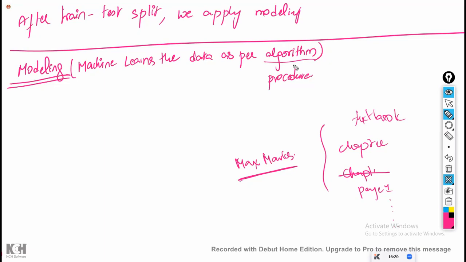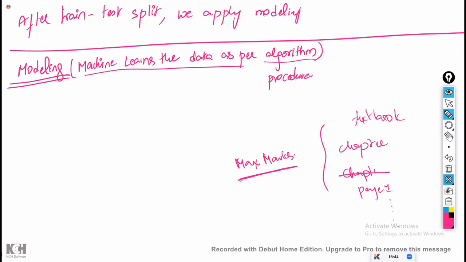It is not like, no, you have to sit in my class only, you should not follow any YouTube channel, you should not follow any textbooks, you have to follow only my material, and even if you don't understand, not a problem, but you have to follow my material. This is not like that. Our ultimate goal is to get maximum marks. Whatever we want, we can follow. Similarly, here also it is the same with machine learning.